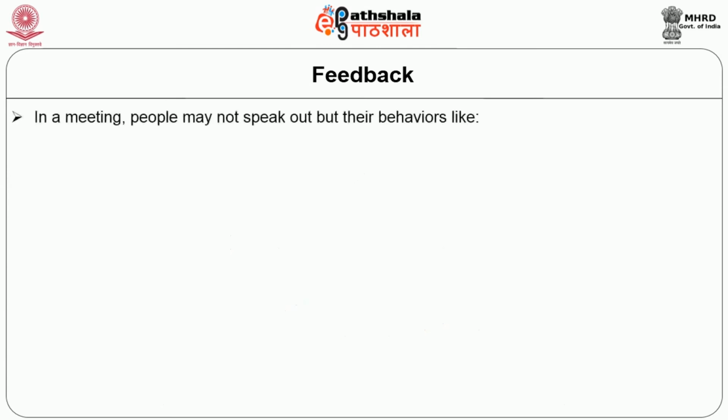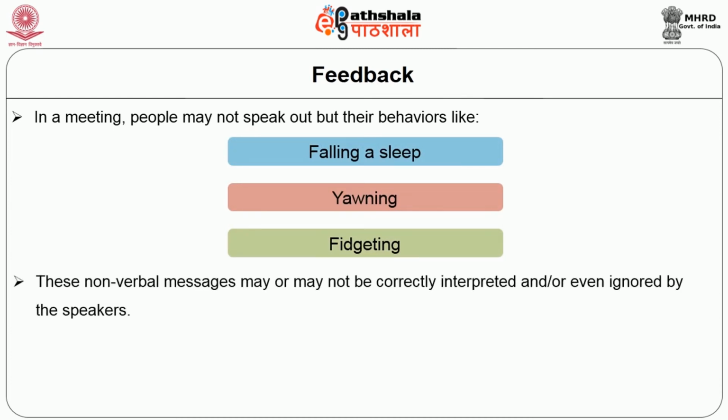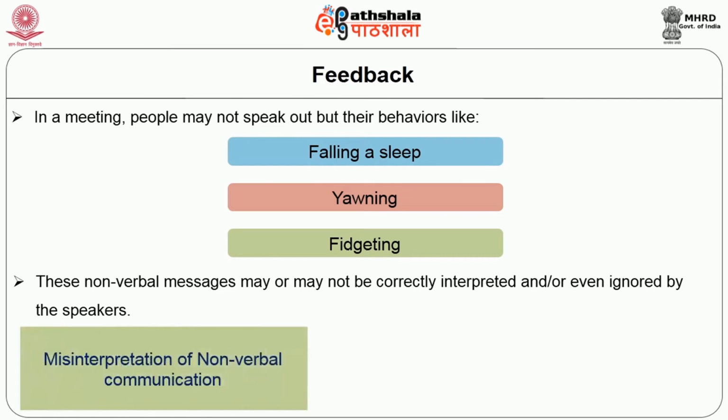In a meeting, people may not speak out, but their behaviors like falling asleep, yawning, fidgeting, etc. send messages to the speaker. These non-verbal messages may or may not be correctly interpreted, or may even be ignored by the speakers. Misinterpretation of non-verbal communication could either reduce speakers' confidence or create a false sense of confidence.